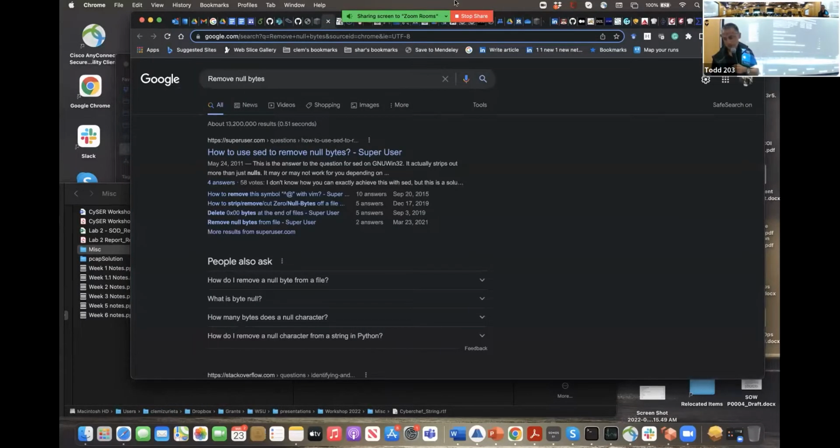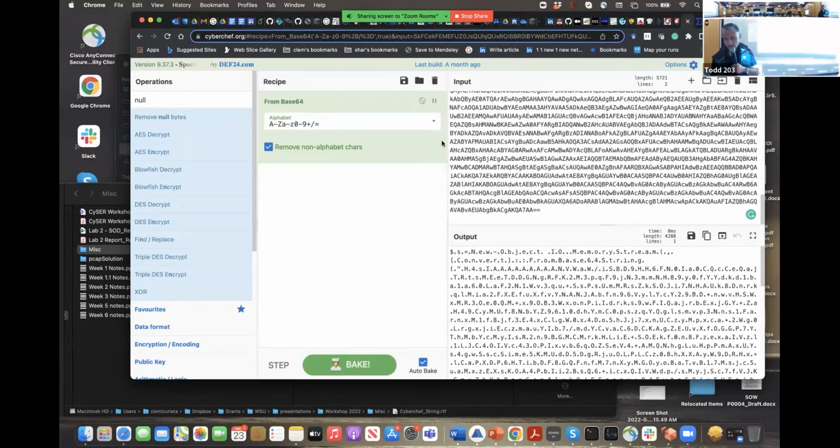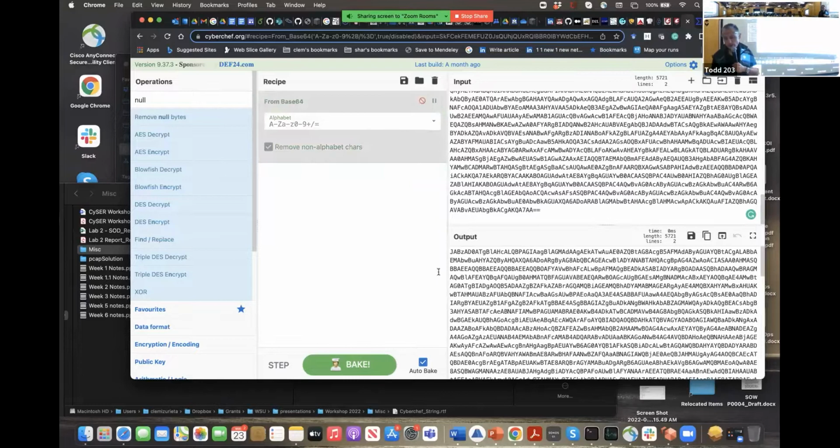Sorry, we're going to null that out. If I don't have any recipes, the output is identical to the input on the top. Over here on the left-hand side, you have all sorts of different algorithms that allow you to play with data, really common algorithms that are out there.